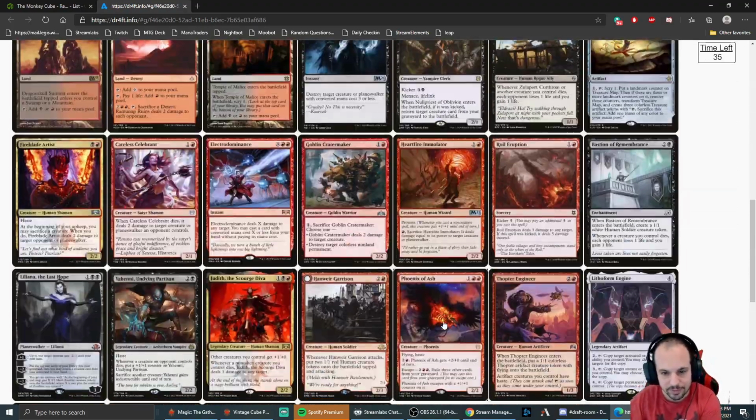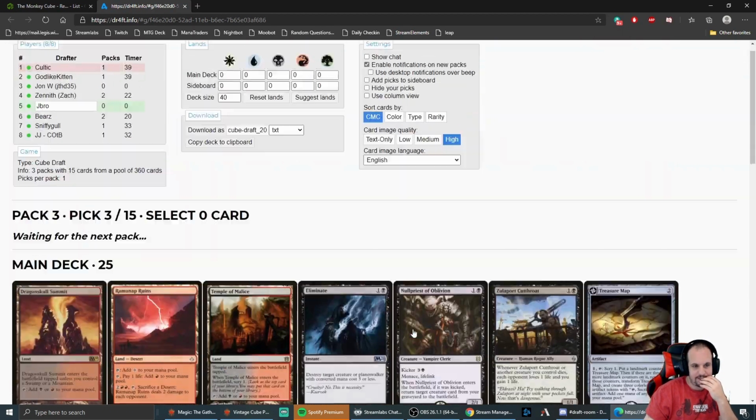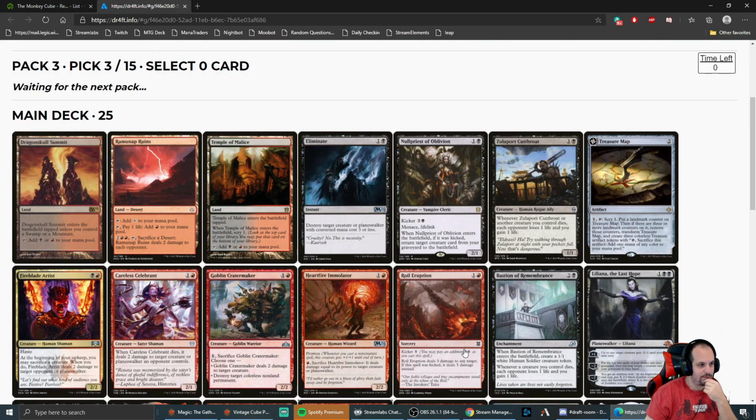Dreadwander seems good, but I think we just want Karn. Probably Dreadwander comes back anyway. But Karn does a lot for us. It's quite good. We want one more dual land in our deck and we're good to go. Just want one more dual land.